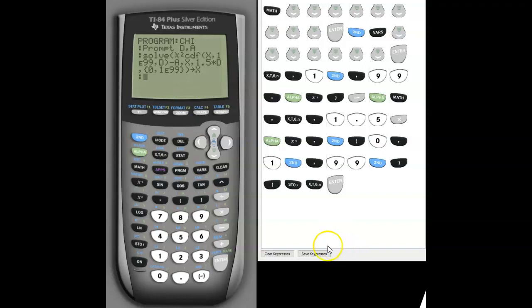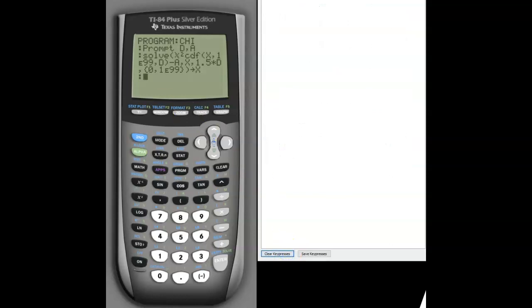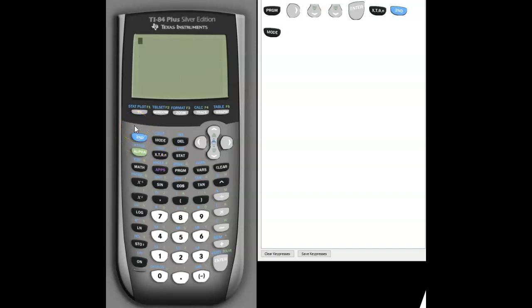So for our last line, let me just clear this out. We go to Program, I/O again, and then we're going to hit this Disp for display, and we're just going to tell the calculator to, once it finds this x, display x. So that's it. Now be careful here, you don't want to press anything else, you don't want to add any extra lines. So what we're going to do is just press second mode to quit out of this program. Now it saved everything you did, so I'm going to clear the key presses.